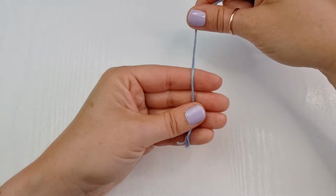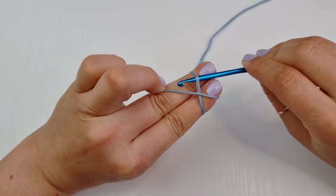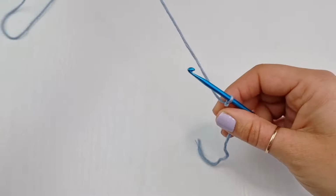So first we are going to start with the slip knot. Hold your yarn and wrap it around your 2 fingers and create a cross. Go under this first one, on top of the second one, pull it down and twist your hook. And this is your slip knot.